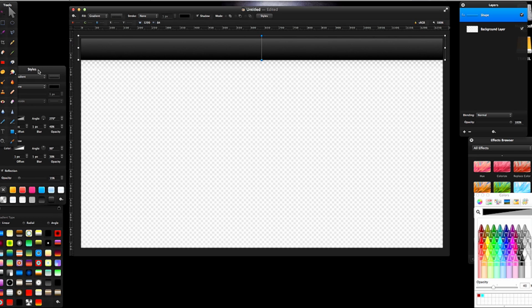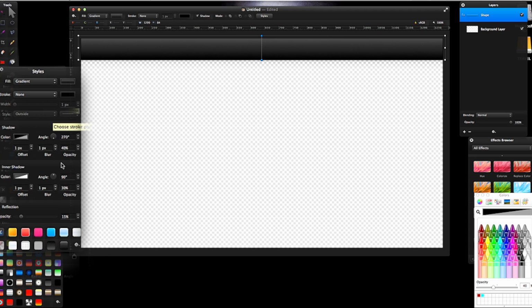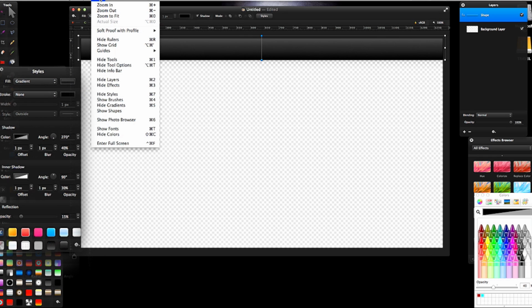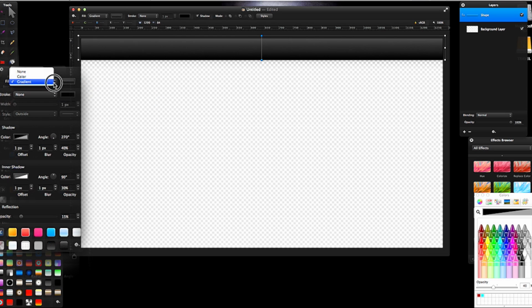Now to get this fill here, all I've done is I've gone to Style, it's just used my last keystroke if you like. I've gone to Style, I've dropped down this gradient tab. If you haven't got this style swatch, View, hide or show styles, or Command 7. Now I've gone to gradient on the styles, and I've just selected this black default layer here on the far right hand side. The stroke color I'm going to put on none. The shadow and the inner shadow and reflection I'm going to turn off.